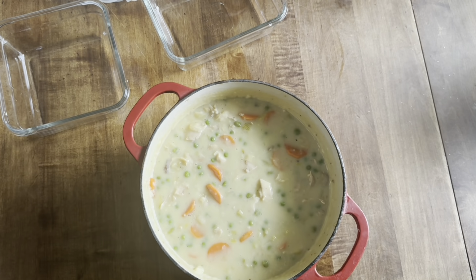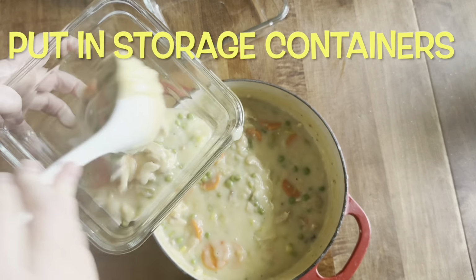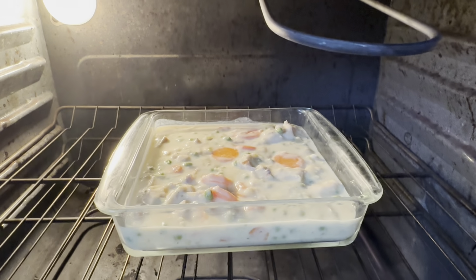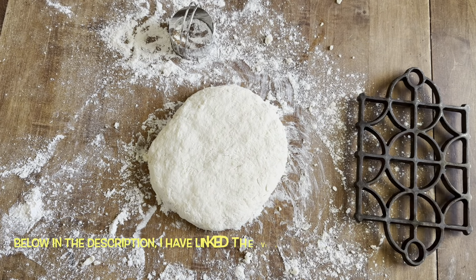Now I'm going to be putting 6 cups in a glass baking dish back into the oven for, I'd say, 10 minutes. I'm going to heat it up. Now it's already cooked. This is just for the biscuits. And I've made my biscuits. I'm pulling them out of the oven.